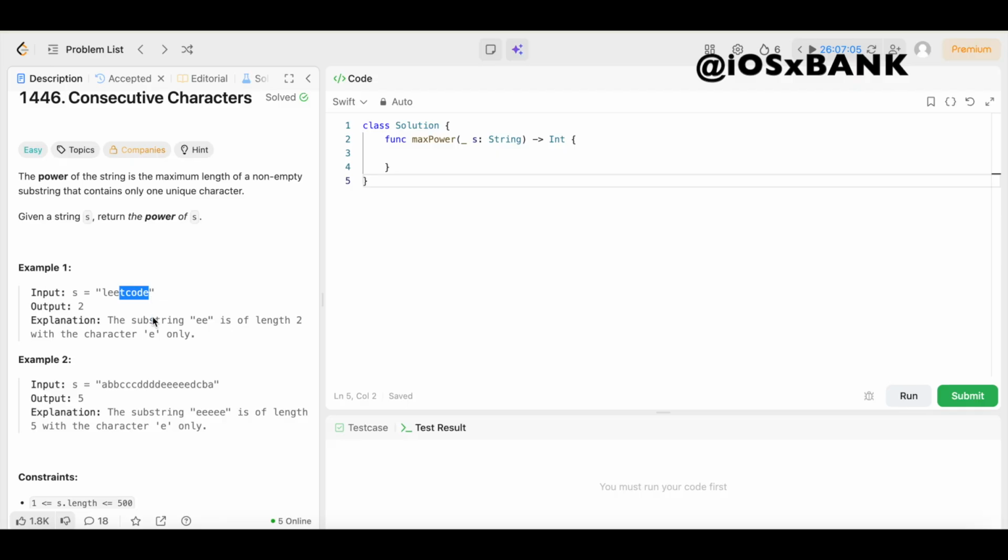So let's take a look at example 2, just in case you still don't understand what I mean, where we have multiple letters that go on multiple different streaks, and we want the longest streak. In example 2, we have the string A, B, B, C, C, C, D, D, D, D, E, E, E, E, E, D, C, B, A. The output is 5. Explanation says the substring "eeeee" is length 5 with the character E only.